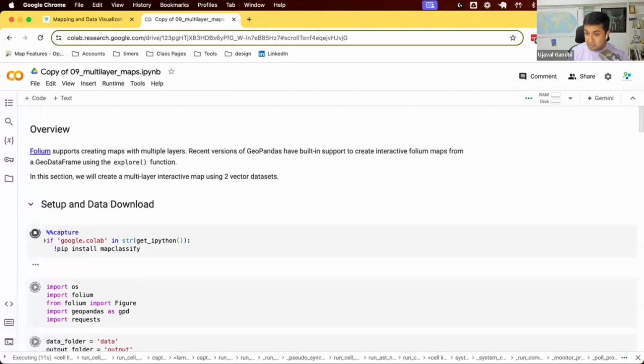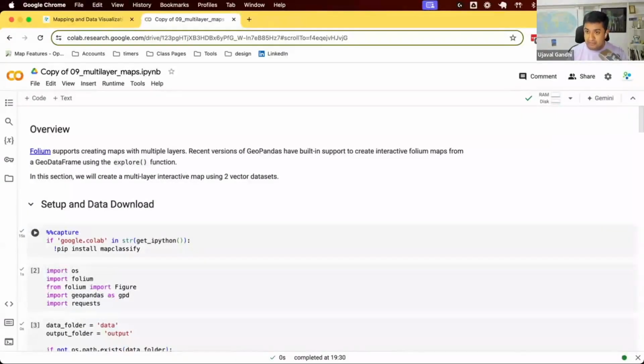To make this easy, GeoPandas has an API to Leaflet, which allows you to create those interactive maps directly from GeoPandas. GeoPandas uses Folium, and Folium uses Leaflet. So instead of using Folium directly, we're now going to use Folium via GeoPandas.